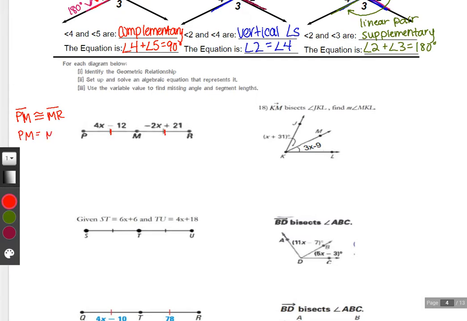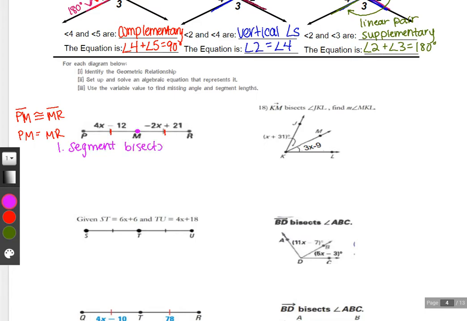Now I can use that information to set up my equation. So first we will go ahead and identify the relationship. So when I have a segment that is split into two equal parts, that means that this N is doing something special here. N is our midpoint here. Something that we should think about when we have midpoints is that we have a bisector. So this relationship would be considered a segment bisector. That would be the first part of the question.